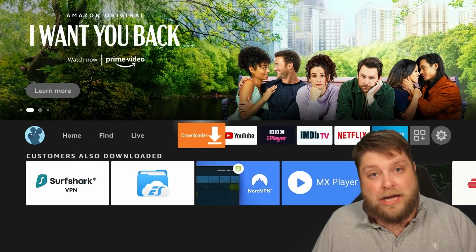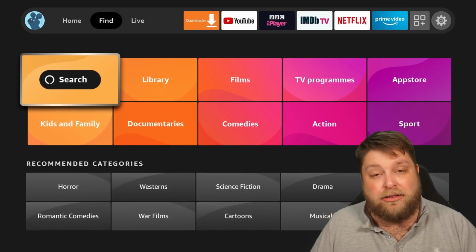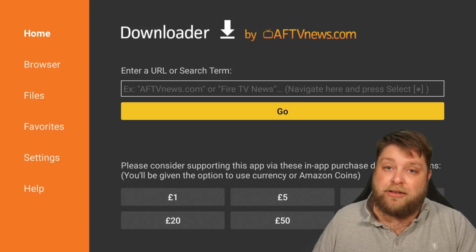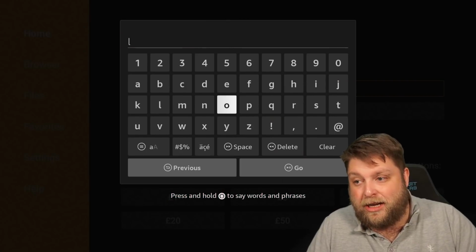So you want an app called Downloader. I'm guessing most of you have already got this installed on your device. If you haven't, simply go to Find and Search and download Downloader to your Fire Stick. When we open it up, make sure you allow any permissions if it's the first time using it, and then you want to type in this website exact as you see it here.